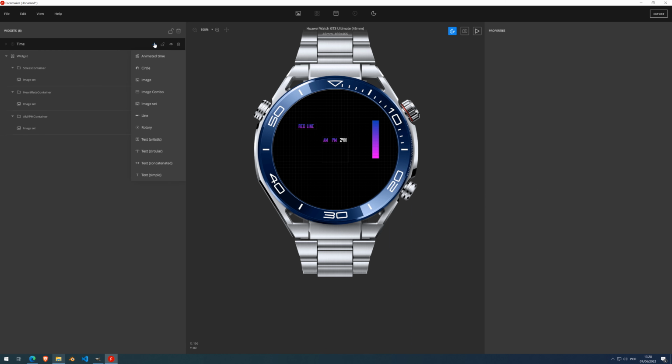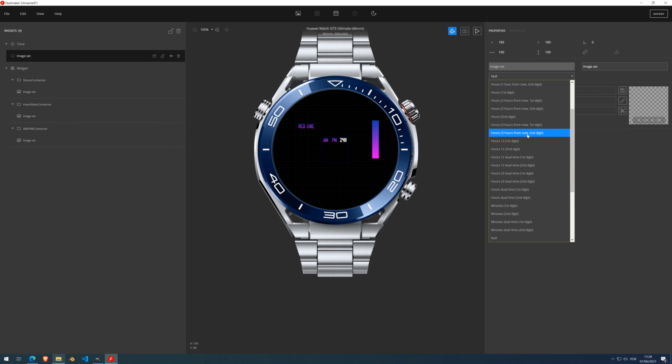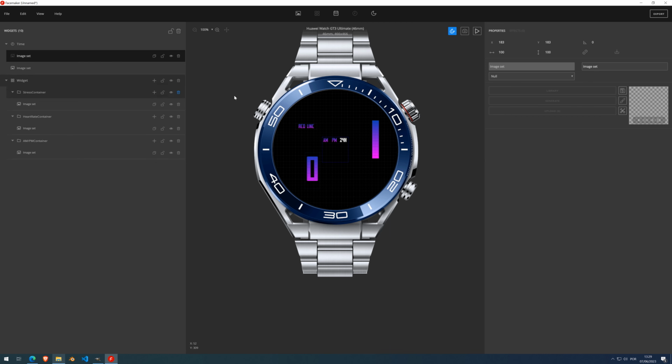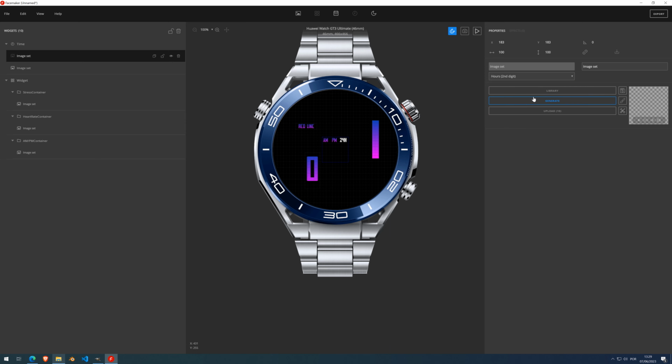Let's add a time main container and add an image set. And here you have dozens of them. So the AM, PM, hours first digit, generate, increase the font just so you can see. And just like for Amazfit, Huawei has even more image sets of this kind than Amazfit. But I'll get there. Because for Amazfit I have to develop them, while for Huawei they already exist.